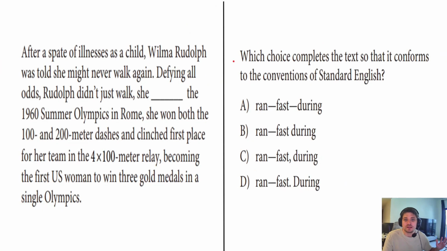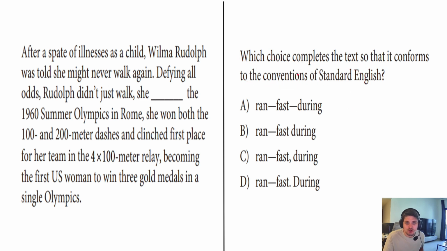So, like always, we've got to start with the question. Always read the question first so you know which question type you're dealing with. Each question type has a different strategy that needs to be applied. So here it is. Which choice completes the text so that it conforms to the conventions of standard English? Get used to that question. You're going to see it 4 to 5 times on each module. It's always the same. So you don't even always have to read this. As soon as you see that text, you know it's going to say the same thing.